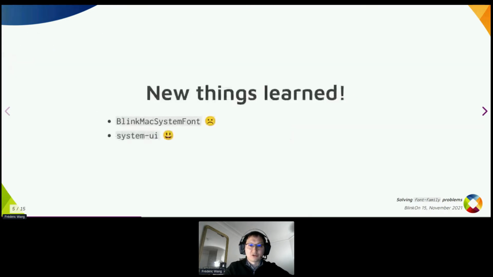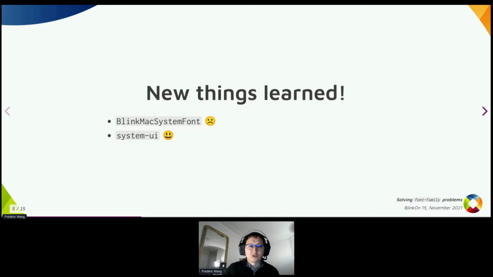And finally, we also implemented new values. We have this proprietary value called -blink-max-system-font, which I guess has a self-descriptive name. And we also implemented this system-ui value, which is from level 4 of the CSS Fonts module.